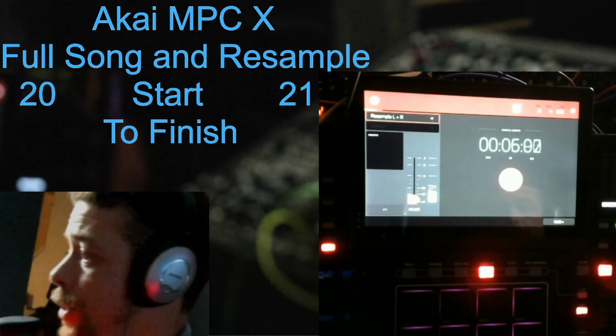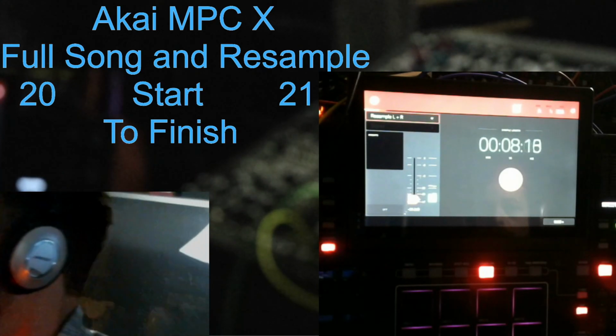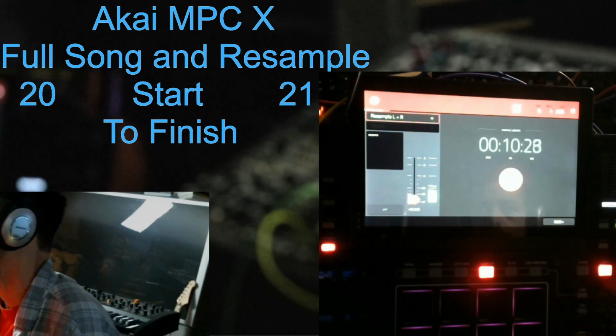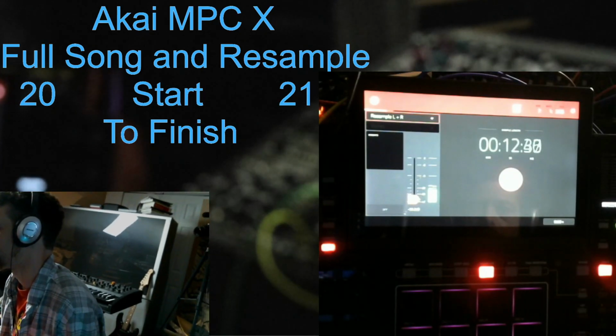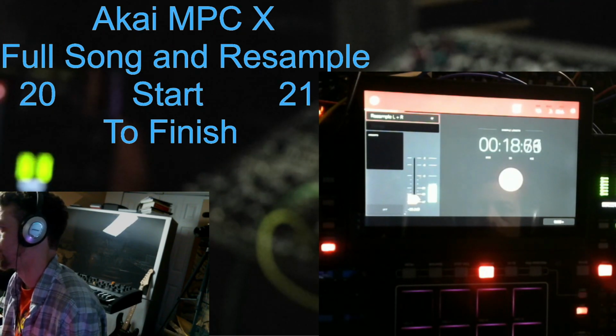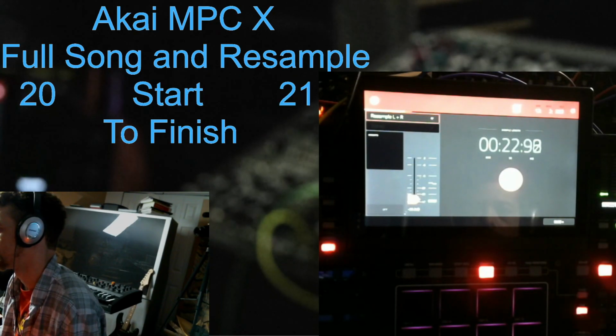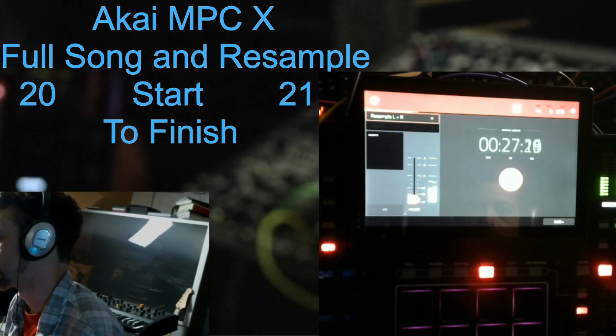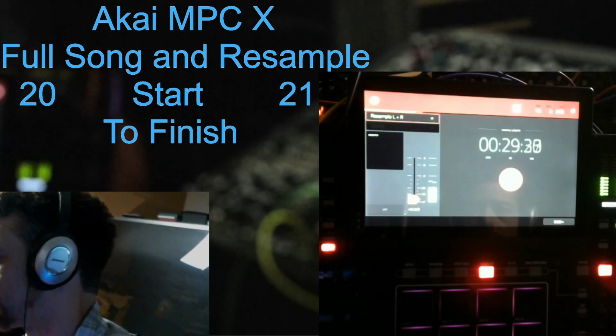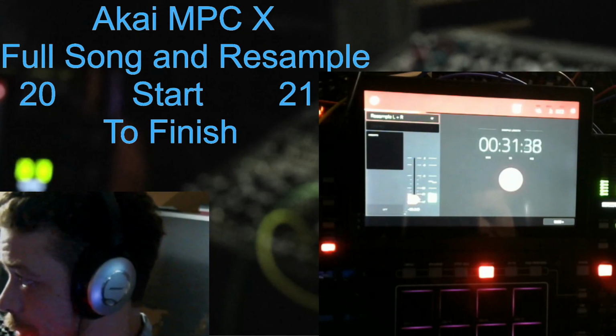With all the change ups and everything. Sequence 3.